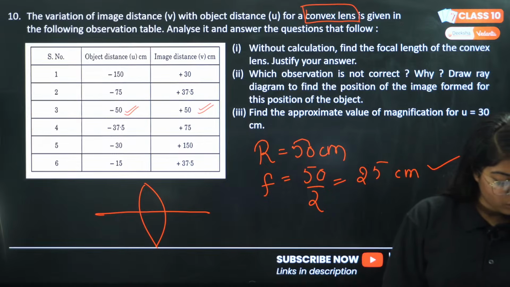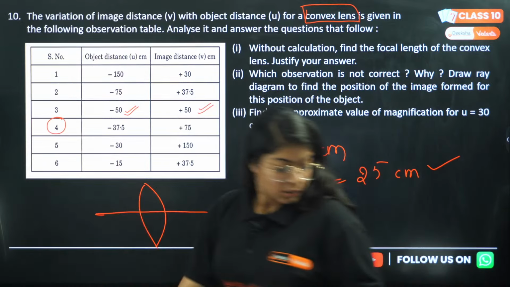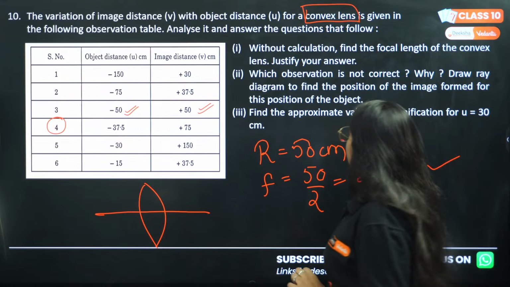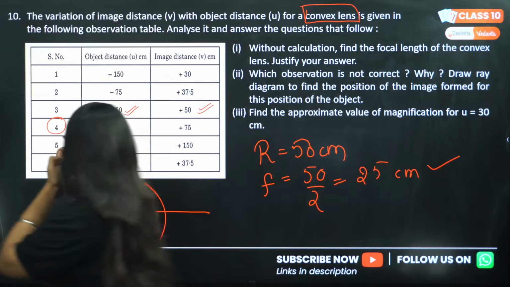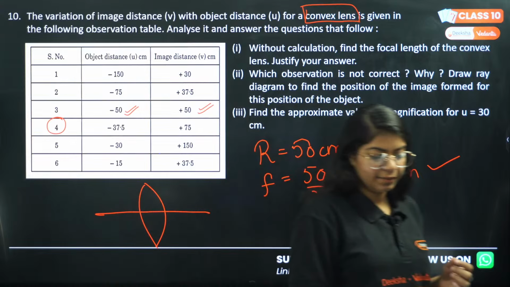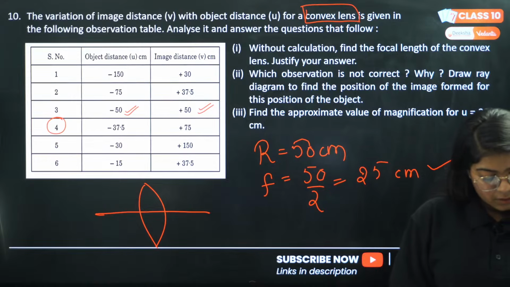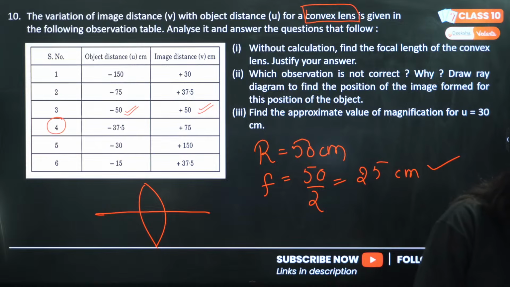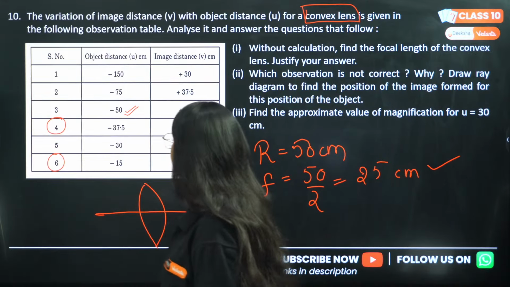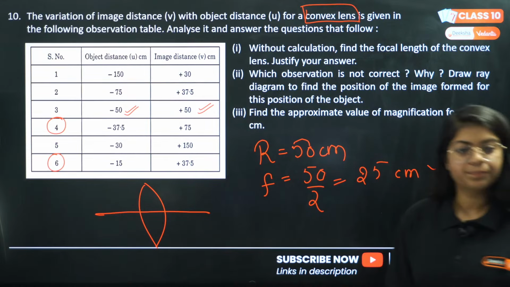I think 4. Okay. Karan is saying 4th is incorrect. Okay. Can you tell me the reason why? Can you tell me what is the reason exactly? Anyone else? 6. Sanu is saying 6. Okay, we have 2 answers now. Let's see which one of you is correct or not.